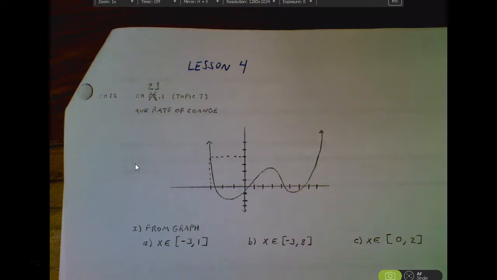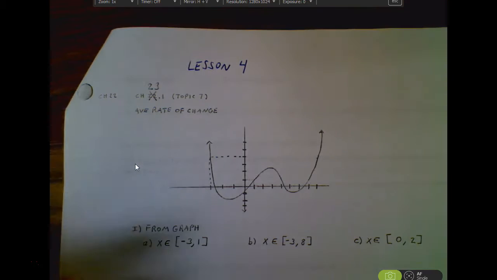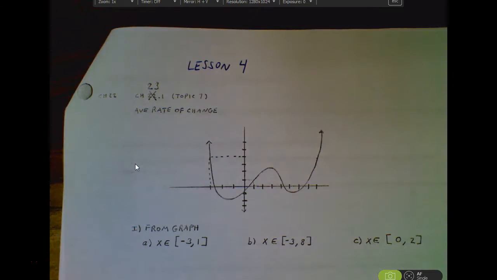All right, here we go with our Introduction to Calculus, Lesson 4. This now puts us into Chapter 23 of the textbook that we're using. But here's where we really start to approach the need for calculus, as we've been talking about slope, or you could say gradient, or you could say the average rate of change.